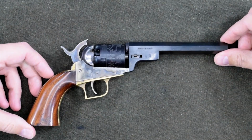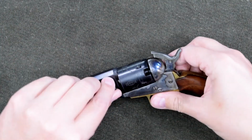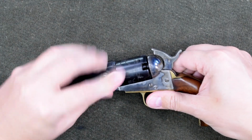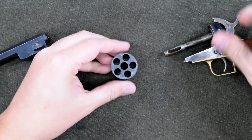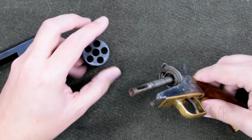No, you're supposed to load this disassembled. To do that, you would drive out this wedge, which is not going to take a whole lot of pressure on this particular gun. And then, that shouldn't just fly out like that, but we're going to put that down to the reproduction quality. And you slide this guy out, slide your cylinder out, and then you would load your powder and your ball or bullet. And then, actually, this is kind of interesting.